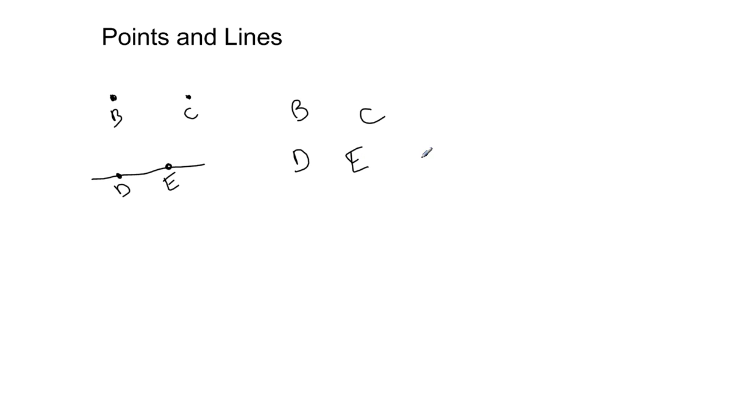It gets a little more technical when we start talking about lines themselves and the ideas involved in lines. What most of us think of as a line, in math we actually call a line segment. It has a start and an end point. It starts at a point and ends at a point. In this case, we call this a line segment, so not a true line itself. I'm just going to type that out.